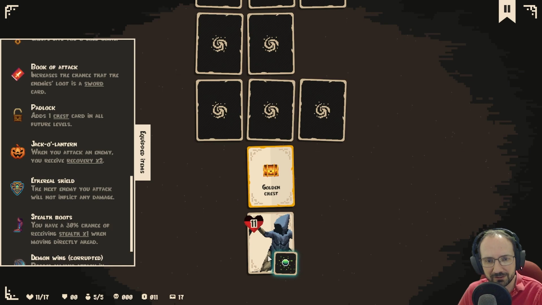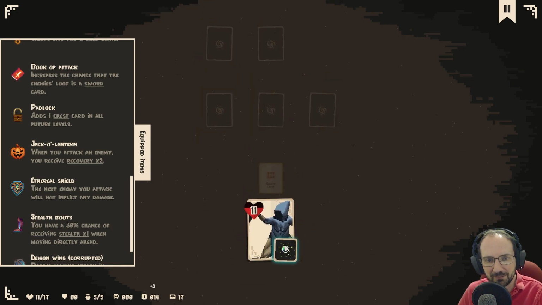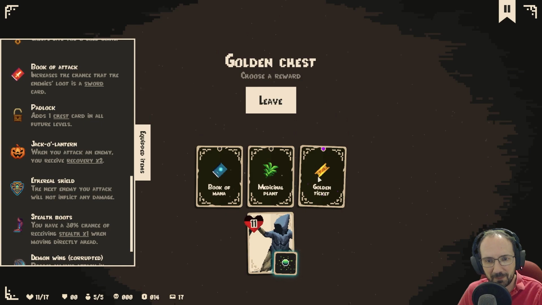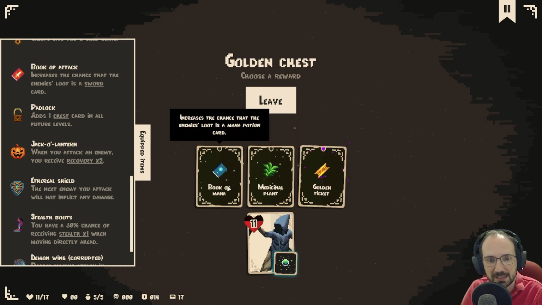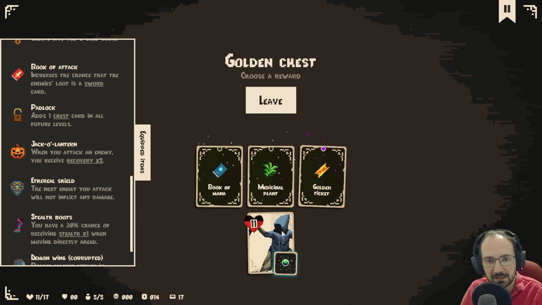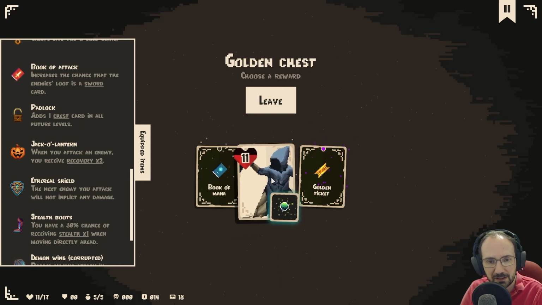Oh my god. Okay. Golden ticket. 2 merchant chest cards in all future levels. All healing potion cards heal you from poison. That might be a good idea because we may get stuck in a place where we end up having to take a poison. So let's do that.